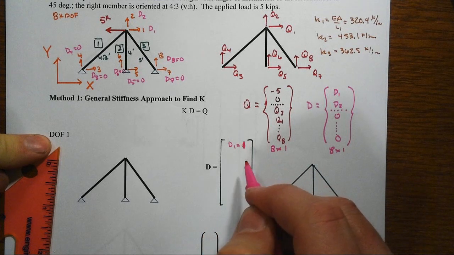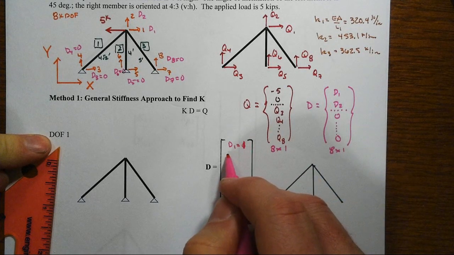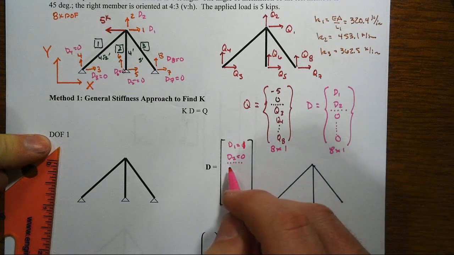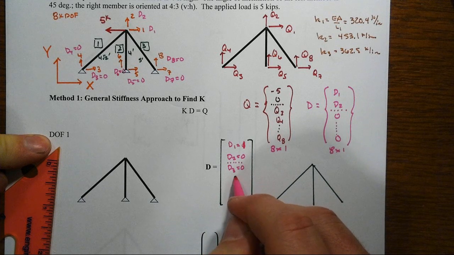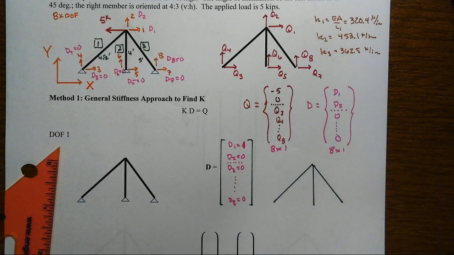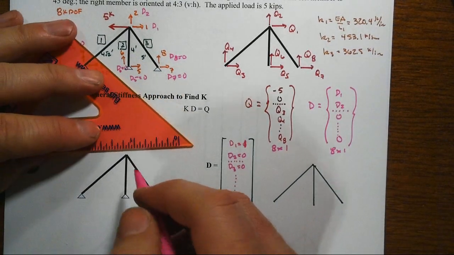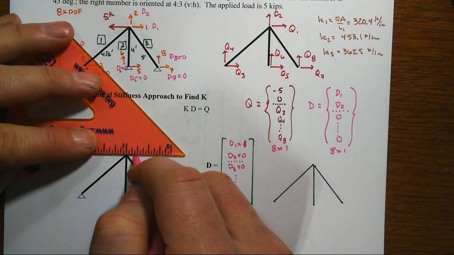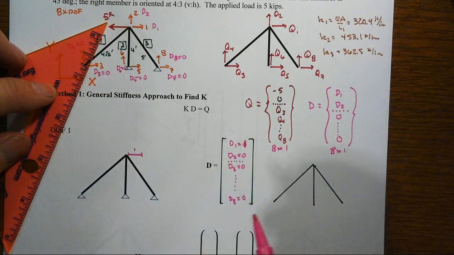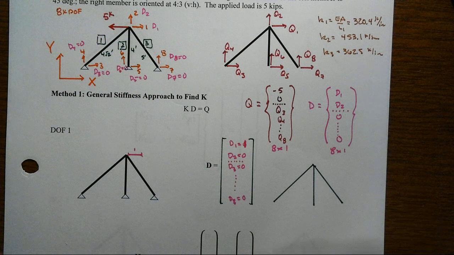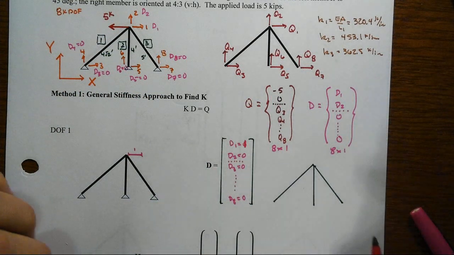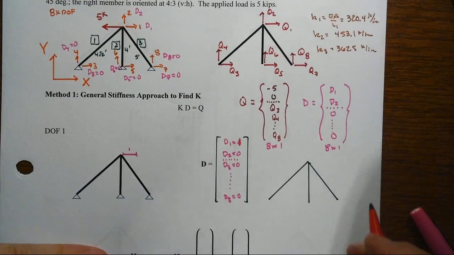1, and then all the rest of them, D2 will be 0, which is our so-called free degree of freedom, and then D3 will be 0. All of the rest of them will be held to be 0. And so let's get this drawn in here, what this would mean in terms of displacements. There's our unit displacement right there, and to go along with that are going to be a set of forces to make that happen. All right, so that's the displacement pattern that goes with that.